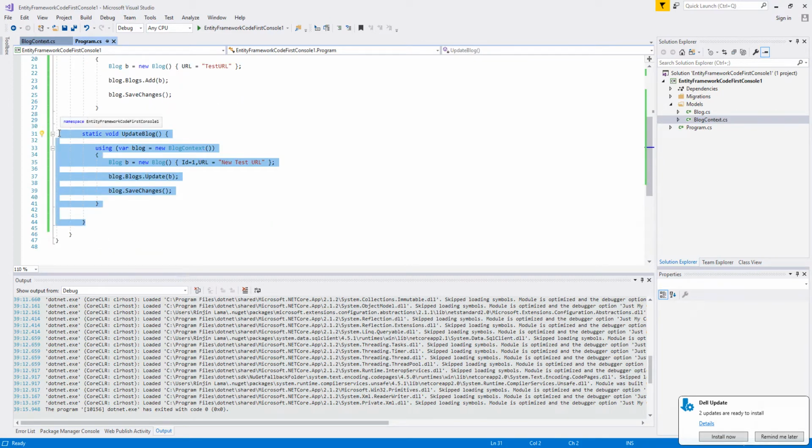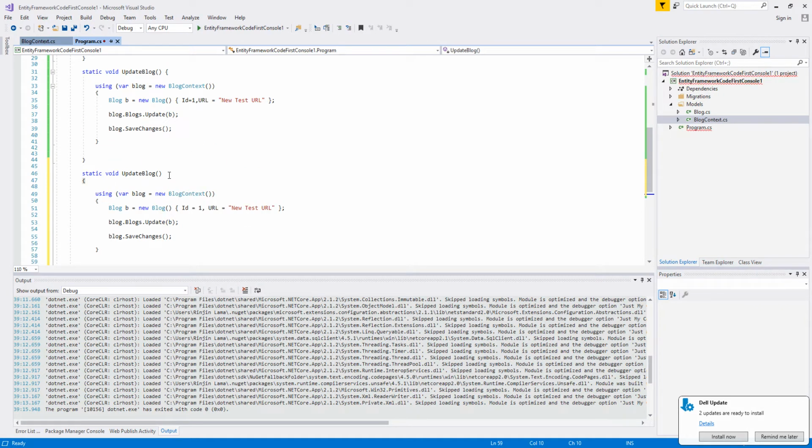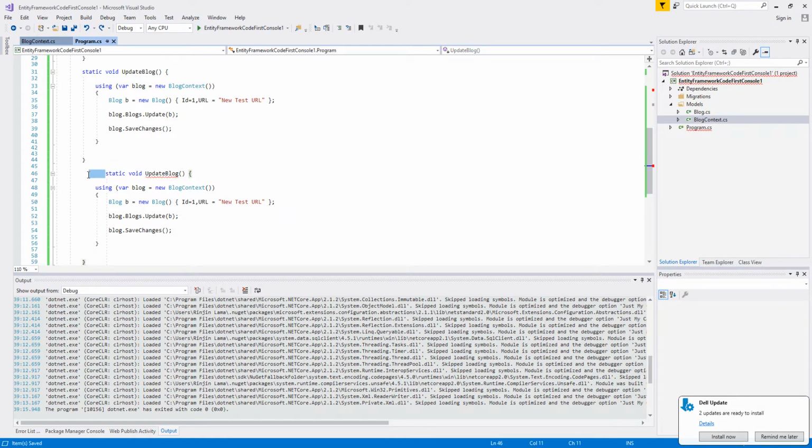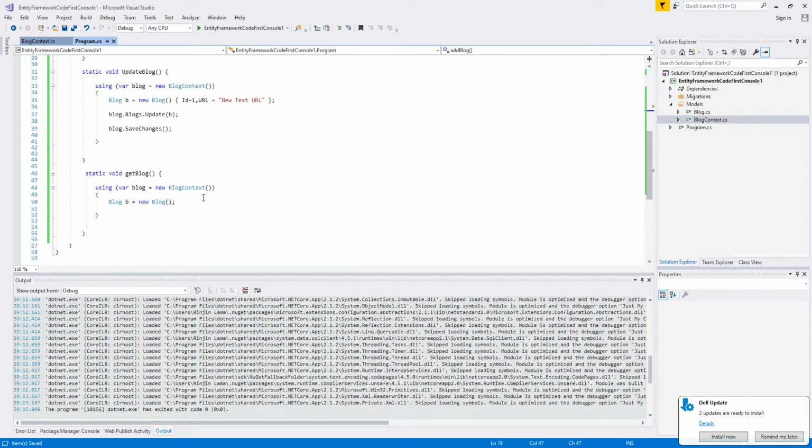And I did update, I created, and let's get this data. So I'll create another class called get blog. So if we want to get the list of the blog, I can do blog is equal to blog, right? Oh yes, I want to get a list of this.